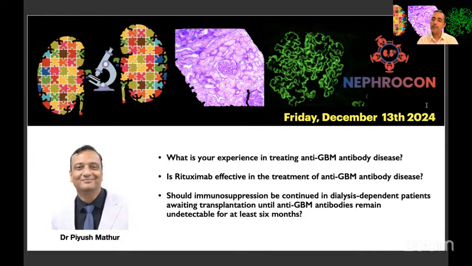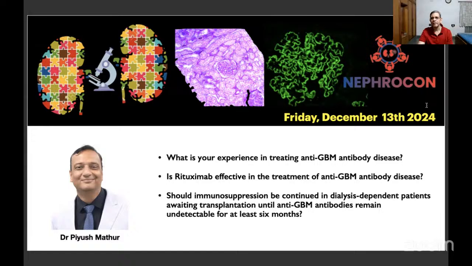Shishir sir, how will you go about this? I completely agree with Piyush. Generally we will continue till the titers are negative, wait for a couple of months and then do the transplant. If they're not coming down for some reason, there was one odd patient we had, in that situation we gave rituximab. But otherwise, most of the time, even with the passage of time, in the past when we were not very aggressive with immunosuppression, these antibodies would generally come down. Just given time, most of them come down. Once they are negative, we can transplant them safely.